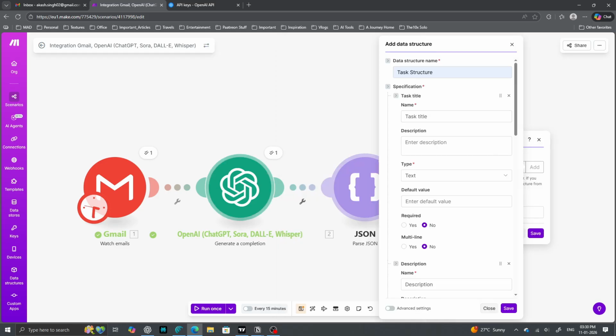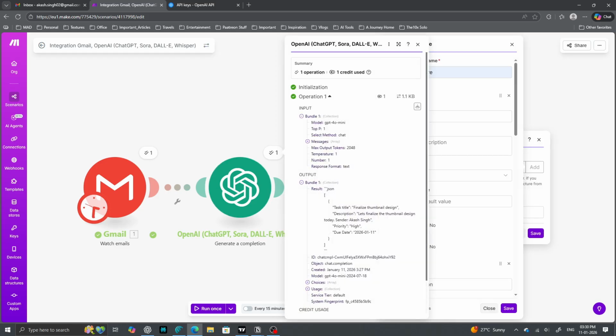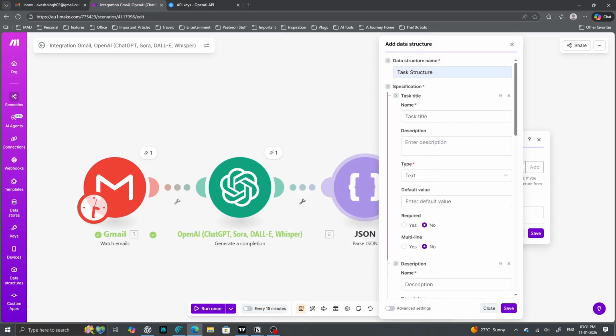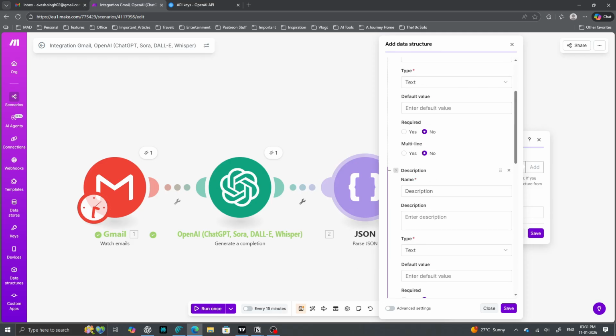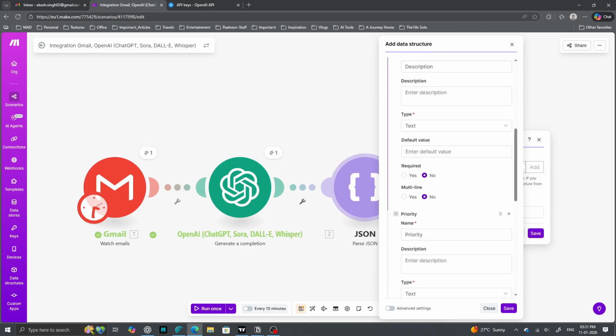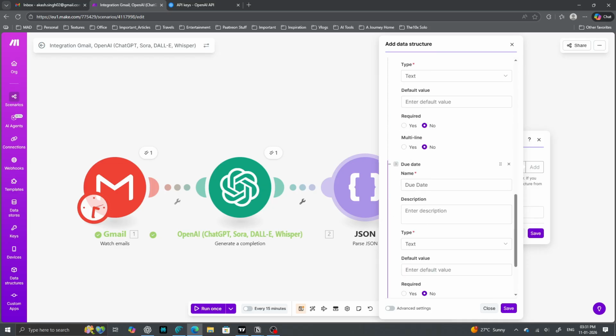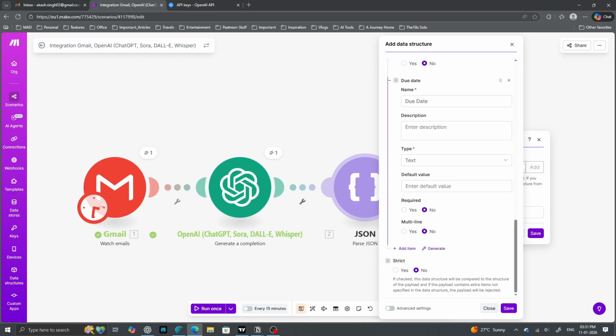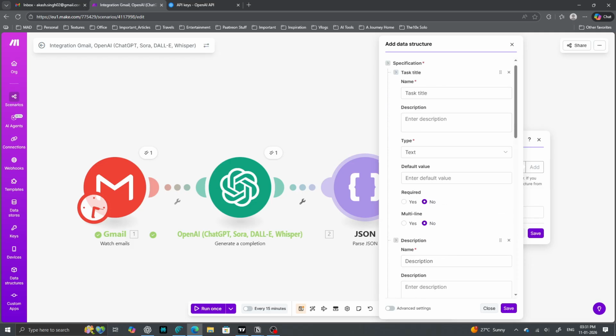Oh, okay. When you copy, don't copy the word JSON or these marks. We just want from the curly bracket till the curly bracket. The curly brackets should be there. This content from bracket to bracket, that's all. Then it will generate your name, which is the task title, your description, which is the task's description, and priority, the due date, everything. Now we just have to map everything and we're good to go.